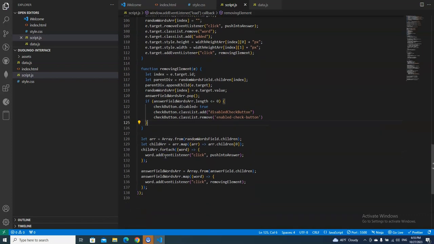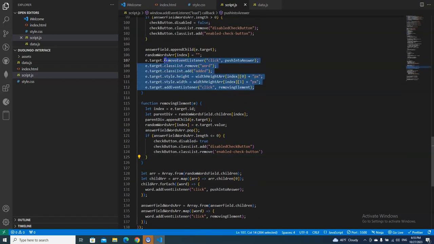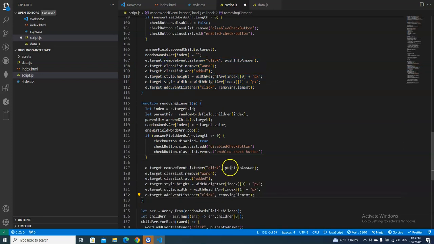Then again we can copy this part, and instead of push into answer, for the removing element we need to add class word and remove class added.